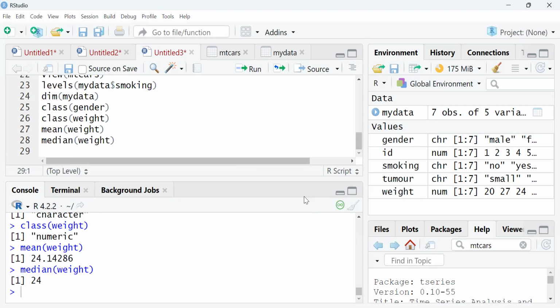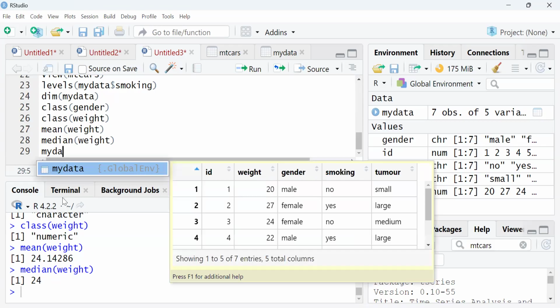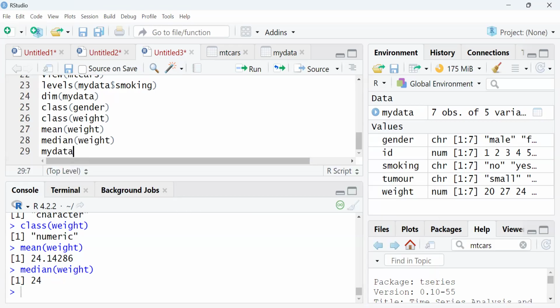Okay, based on my information, I got 24, right? Shall I proceed further? Everyone got the answer? Okay, let's go to the next one now.